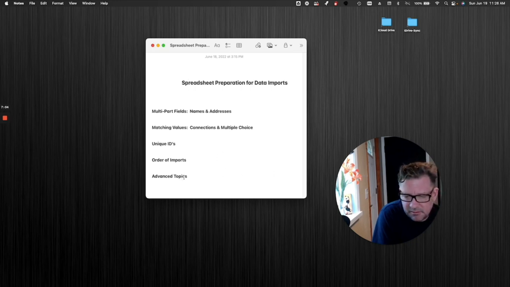Also, I'm going to just touch on some advanced topics here. One of them is files. That's a hard one. Files don't exist in a spreadsheet. Data in a cell does. And I haven't figured out a way how to do files. Images. How Knack handles images is you upload an image, but it immediately puts it on a server on Amazon and turns it into a URL. You can upload a URL, but most people don't have URLs of their various images. Like if you had a client and you wanted a photo of them.